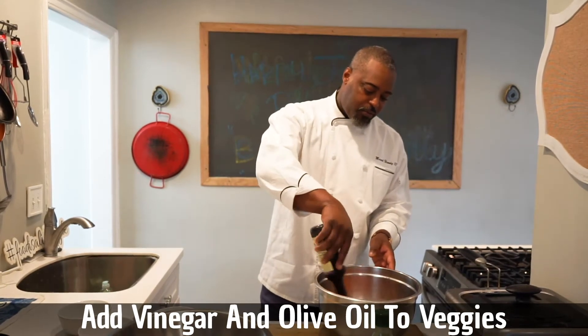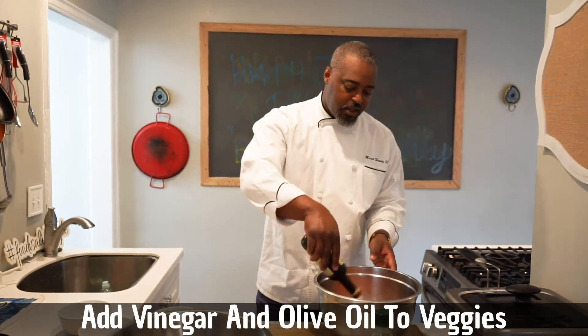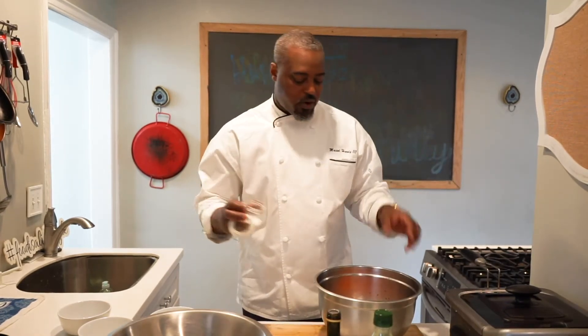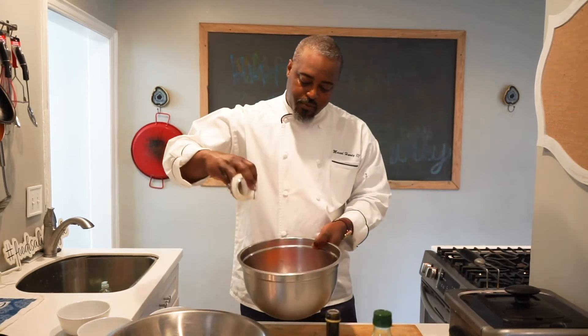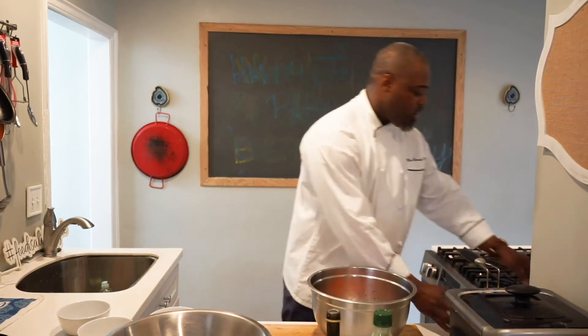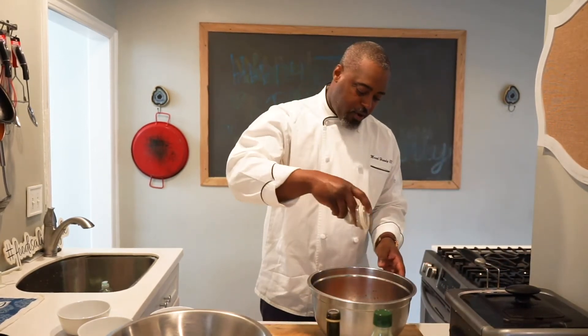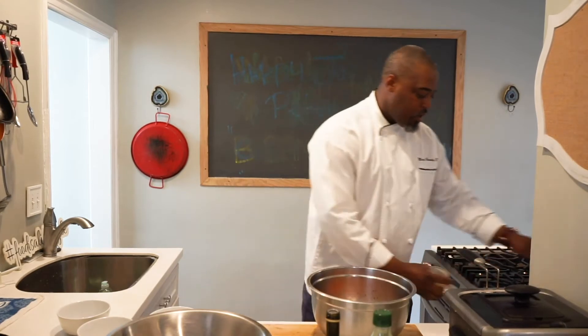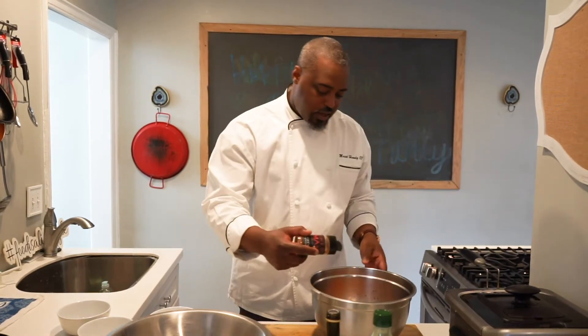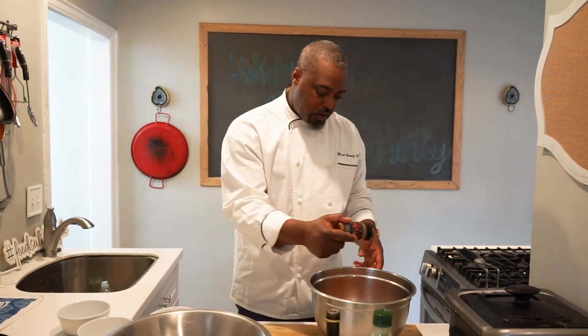I'm going to add a little vinegar for the acidity. You have so many bright flavors in your vegetables you don't need anything overpowering. Apple cider is a little too much, so I use a red wine vinegar — though you can use apple cider either way. Then a little salt going in — sea salt, never table salt, I'm trying to live a long time. Black pepper. And then a little Chef Max spice blend. This is the Mexican one — it's good for grilling and roasting, but I love it for grilling.